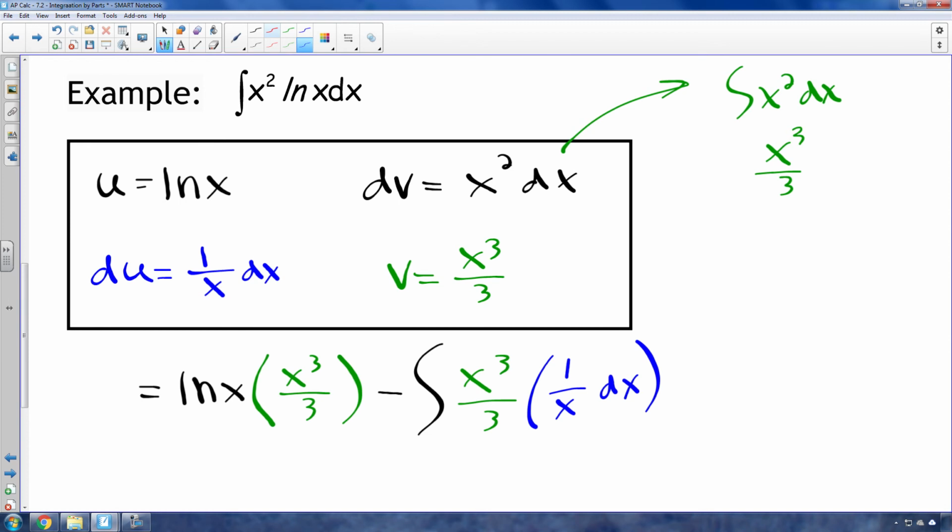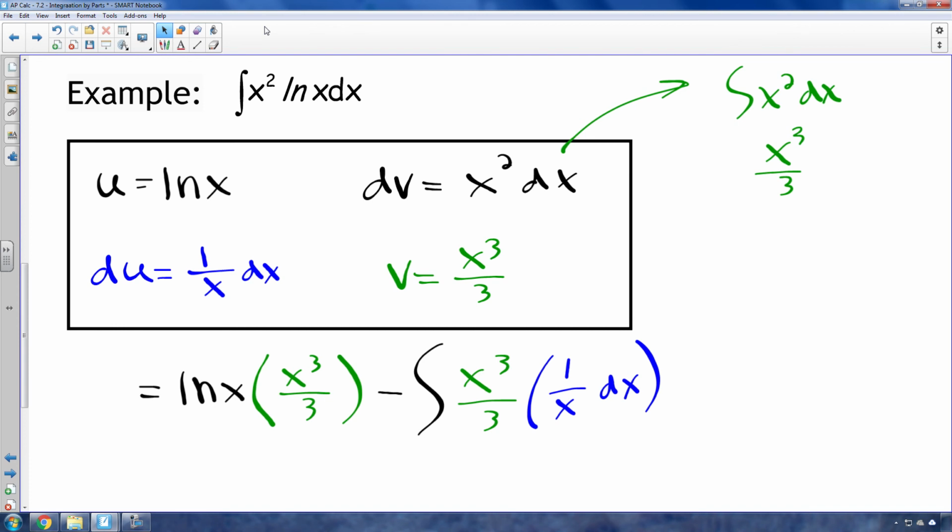So just take a second and look at what we've done, make sure it makes some sense. So we have the formula on the whiteboard. It's also on your paper if you're watching the video. We have u dv, so we just need Lippitt to tell us what to be u. Lippitt says log should be u, so I make ln of x u. I just derive it to get du. Everything else that was in there was dv, which is x squared dx. That's all in there as well. And then I just need to do a quick integral on that. It shouldn't be a difficult integral. Maybe it has a little bit of work to it, but it shouldn't be too bad. Then I just apply the formula. So the u and the v are outside of the integral, and I subtract the integral of v times du.